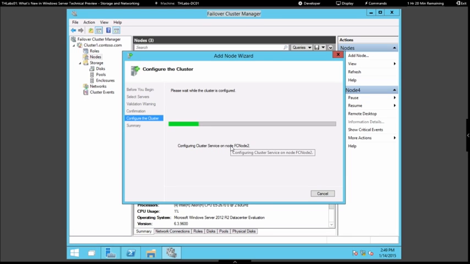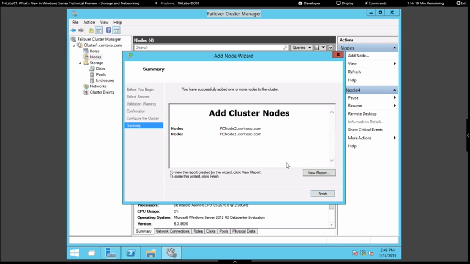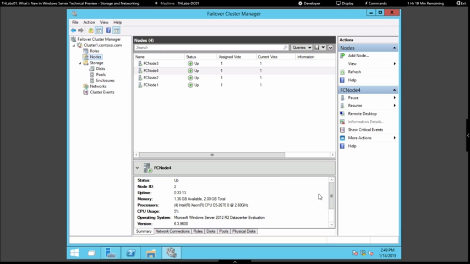Because the storage is already connected, there's nothing I have to do other than just add the 2 nodes. The storage connectivity process is a little out of scope for this demo, but I merely connected the iSCSI storage. And this takes maybe 15, 20 seconds to go through. I think the key point here is that you're adding 2 cluster nodes that are 2016. Yes, so now I have a mixed operating system cluster. And this is the new thing. You could not have this in 2012 R2.